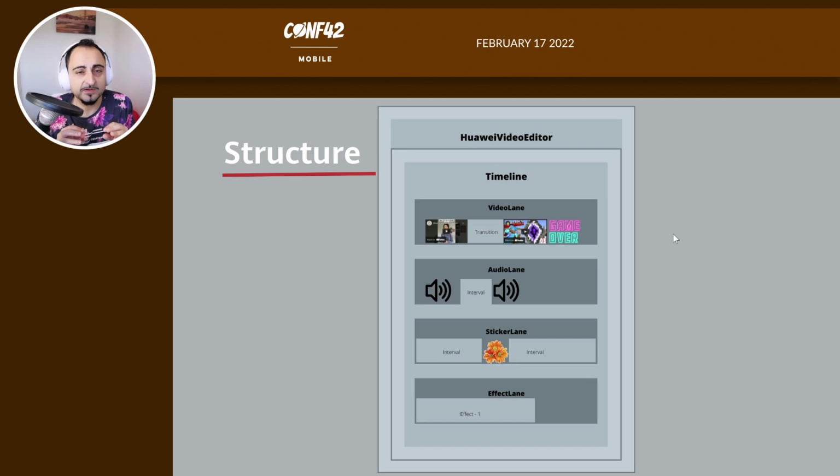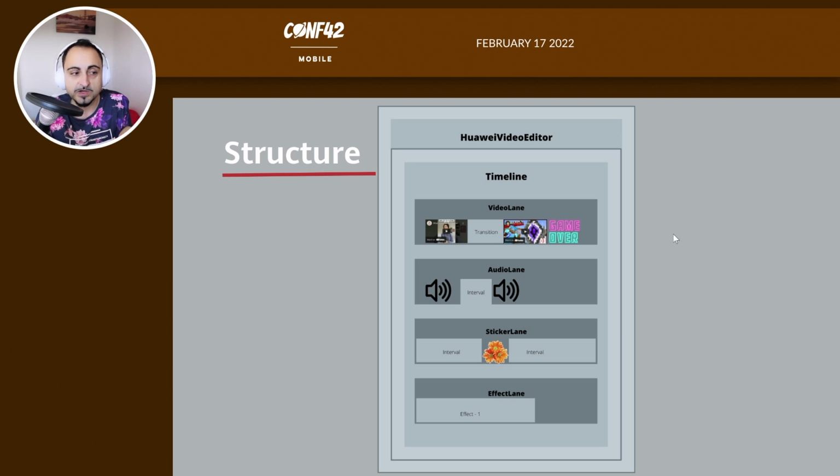And this timeline object is the object that contains all the lanes of the resources of the video editing project. So there is the video lane, there is the audio lane, and the video lane is the timeline that contains all the video associated to the video project, the transitions, maybe some effects on top.